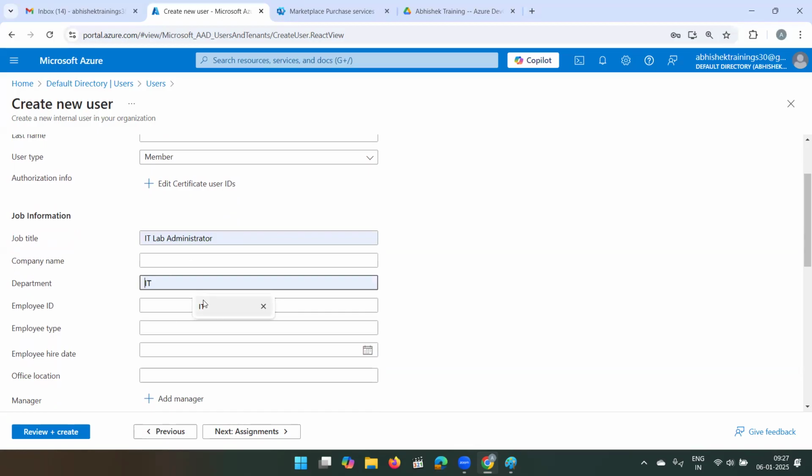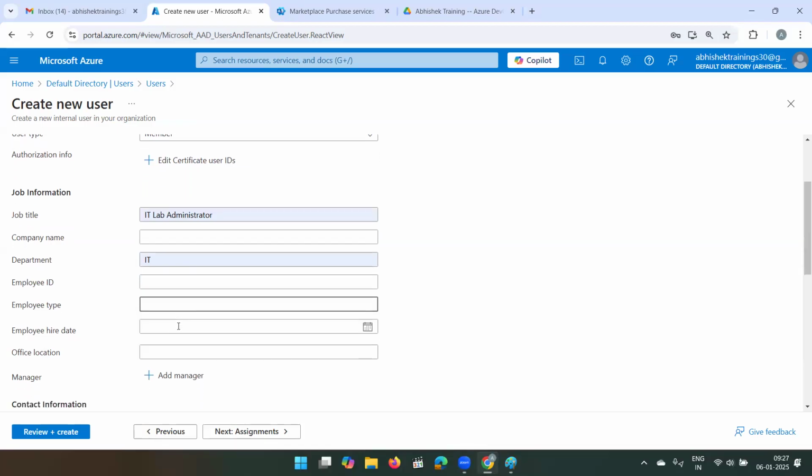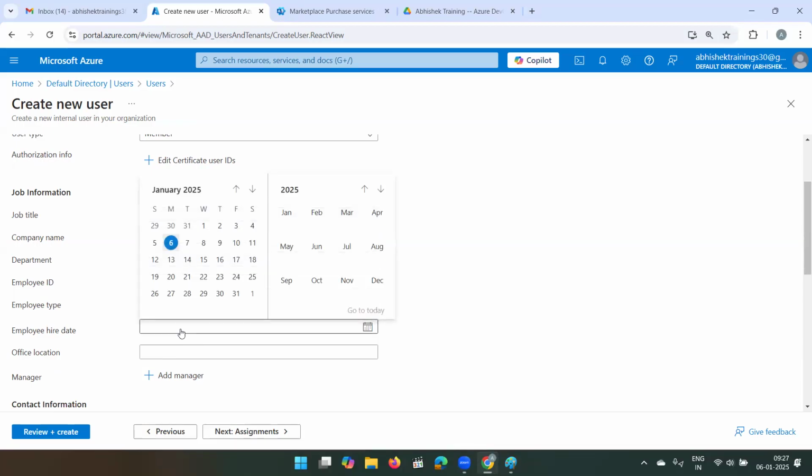Department name, which department is joining, suppose IT department. Employee ID, A123456, whatever you want to give. Employee type, what is the employee type you can provide? Then hire date, what is the hire date of the employee you can provide?